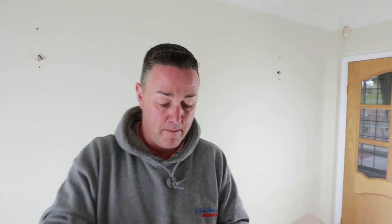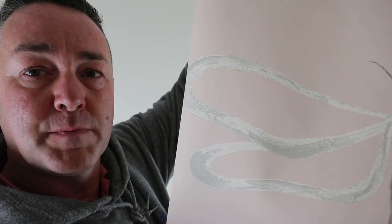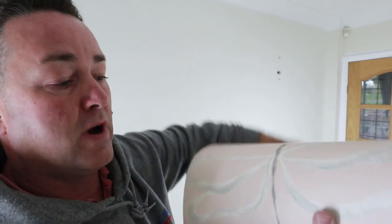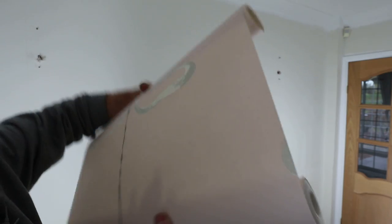Today I've got a paper that's a little bit unusual - it's got a big dragonfly on it. The dragonfly is a half drop, so the wallpaper is not a straight-through match. The pattern starts here and the next one matches further down, so it looks like the pattern goes on an angle - that's what you call a half drop. You can get third drops, not just half drops, so always read the labels. You can see part of a wing missing, and that part will match up with the other side on the half drop.